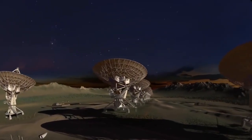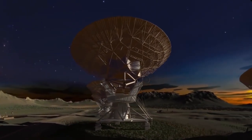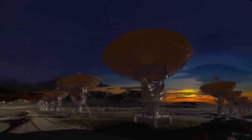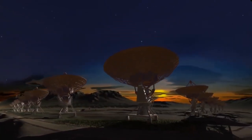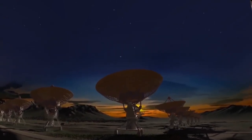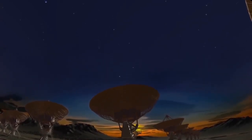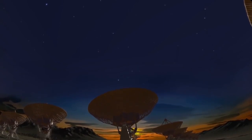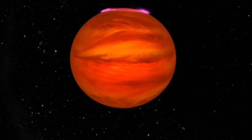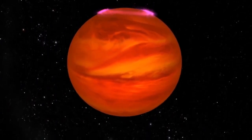This is just the beginning of our quest to find magnetic fields beyond our solar system. We can detect the effects of magnetic forces in wavelengths beyond our vision. Arrays of radio telescopes working together pick up radio waves from charged particles accelerated by magnetic fields far beyond our solar system. These telescopes have detected emissions from a nearby brown dwarf, about 20 light-years from Earth. These emissions indicate the presence of a magnetic field.